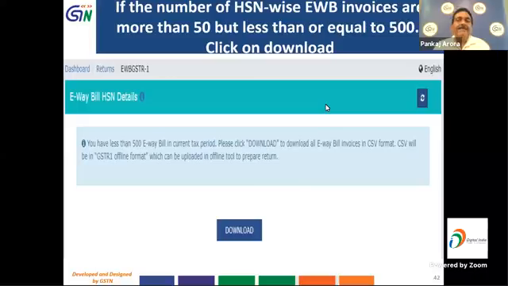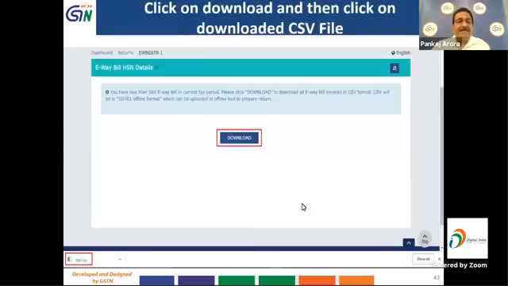You can proceed further. In this case, I'm now describing if the HSN-wise e-waybill invoice count exceeds 50 and is below 500, then this type of page opens up on your screen, and you can see that a download button is given. It will be downloaded in CSV format, which is the same as the GSTR1 offline format, which can be uploaded in the offline tool to prepare such return.